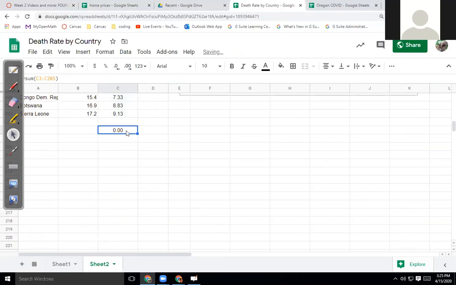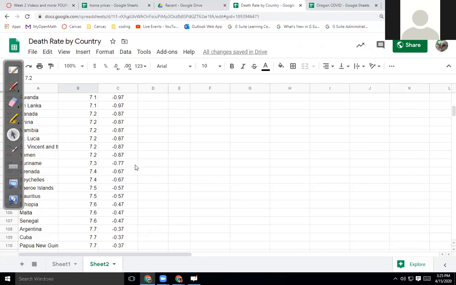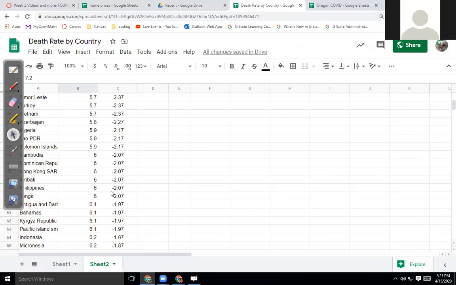The sum of the deviations is 0 because of the way average is calculated in the middle. Because I could replace all of these numbers with 8.07 deaths per thousand, and I would still have the total number of deaths, same total number of deaths worldwide. So one problem with deviation is some countries or some numbers are above, some numbers are below, but on average, they balance out to the middle. Average is the middle in a weight distribution.